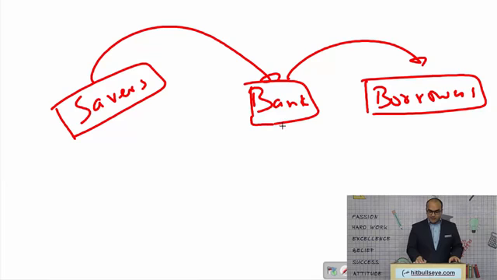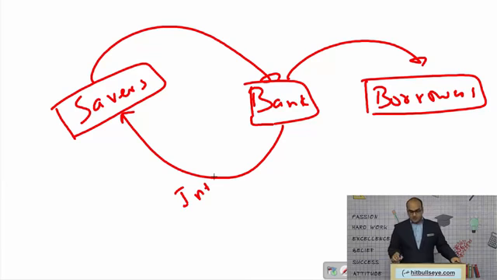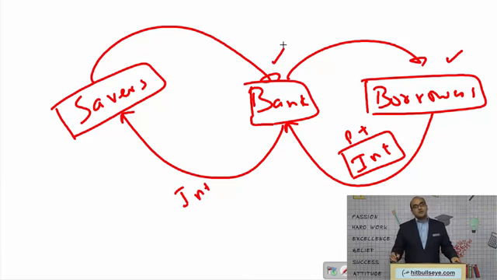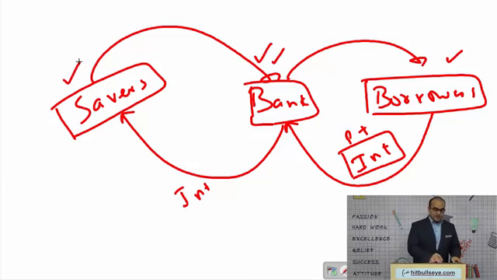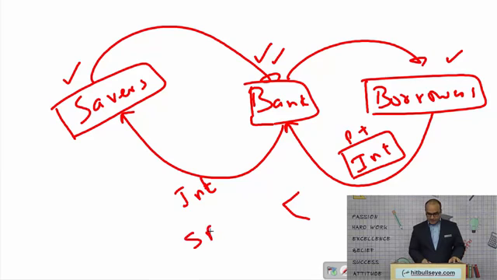Now banks have to pay this money back to the savers with some interest. Also, borrowers pay back the banks the principal plus interest. But there is a difference between the interest paid by the borrowers to the banks and by the banks to the savers. This interest is always greater for borrowers as compared to savers. Due to the difference between these two interest rates, banks make a profit, which is also known as spread.